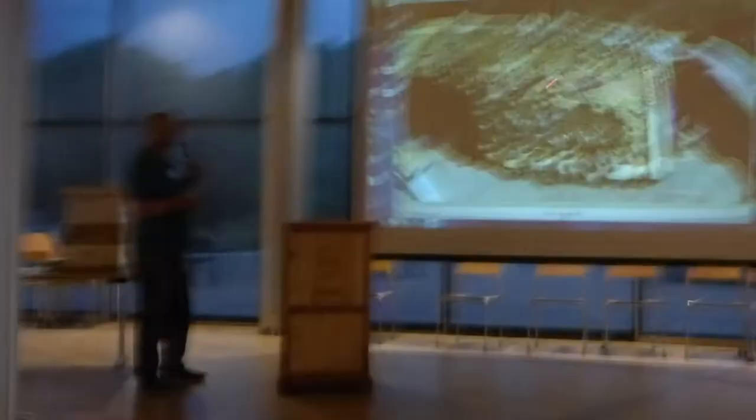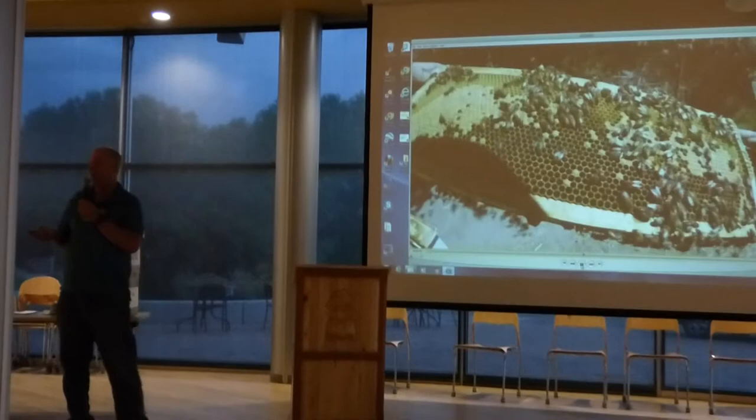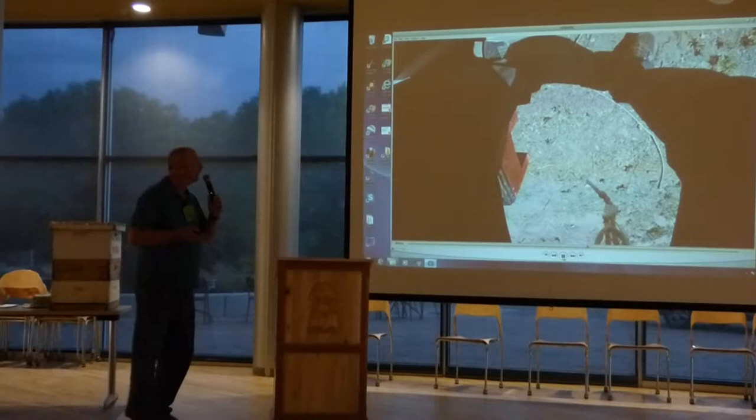I'm always looking for what the brood pattern is. I'm looking to see if I see eggs. I'm looking to see if I see nectar around the edges, any pollen in there. So I'm really looking to see if I need to take care of the bees. I'm looking to see if there's problems in the hive. So again, those are the things that I'm always looking for whenever I go in the hive.